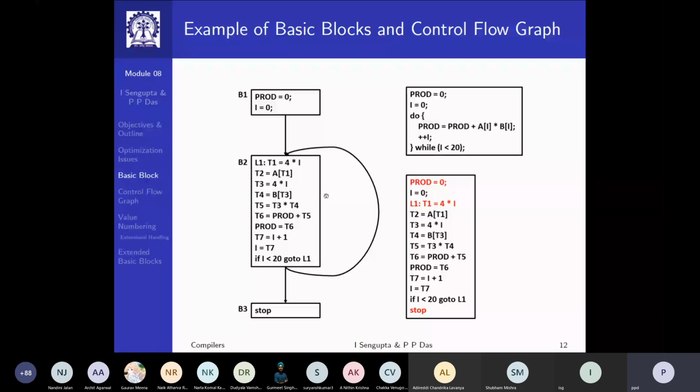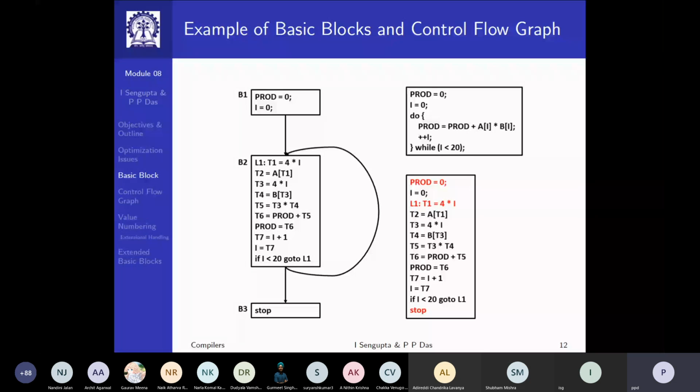So this is a flat code which is now being shown in terms of this graph, and this graph is what we call the control flow graph, or the CFG. You will see that the beginning quad of every basic block has been highlighted in red. These are highlighted in red because how do you identify the basic block?